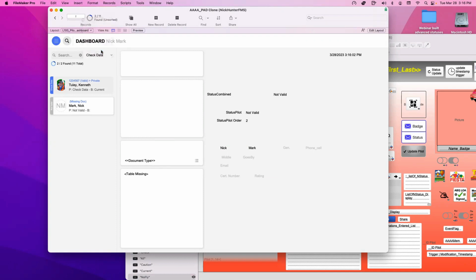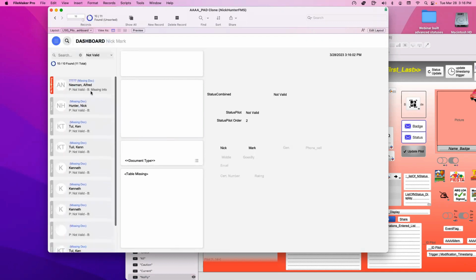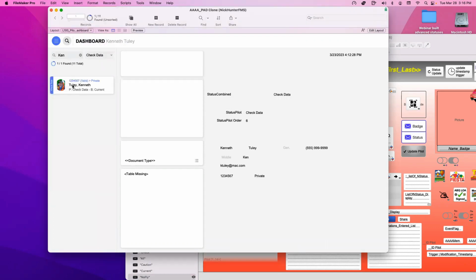Okay, so you got a point here, right? We learned that, for example, if I want a not valid, and I search for Ken here, it won't find the Ken that is under check data, because I have a Ken here, but this one it won't find because this search belongs to that.